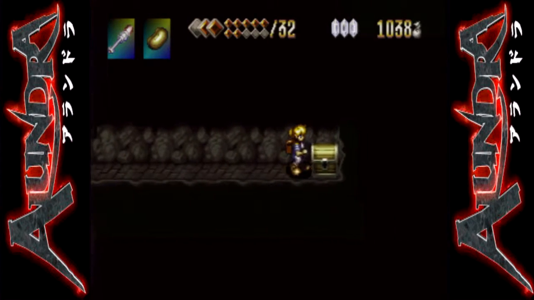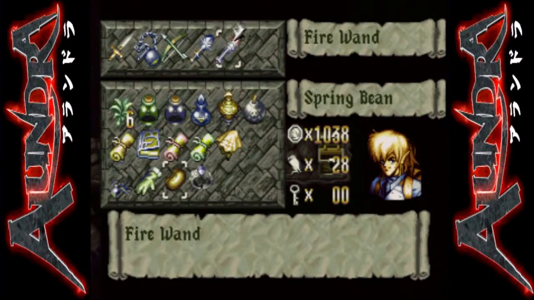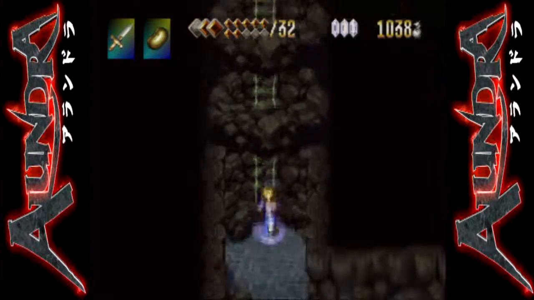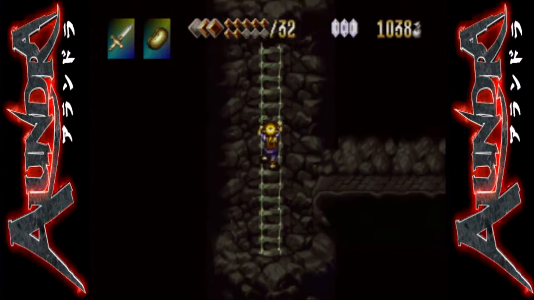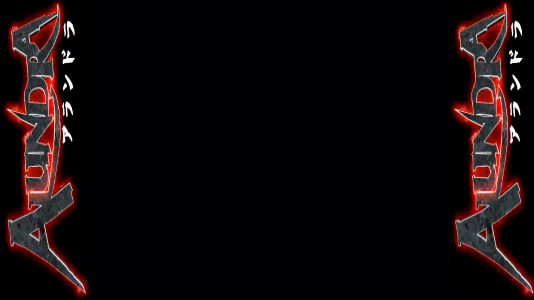Okay. Yeah, Gilded Falcon. Must have quite a few of those now. 28, so we need 2 more and then we'll be able to get a life vessel and another sort of item to go in our usage item inventory. Okay, let's go back to where we're actually meant to be going.